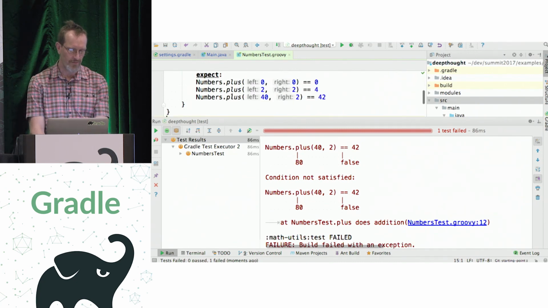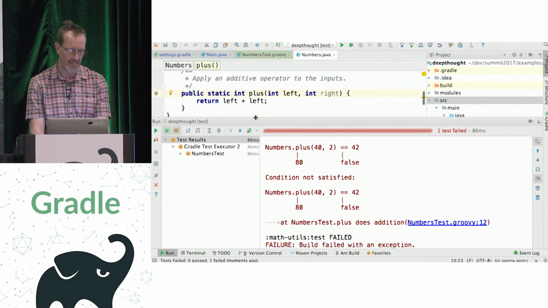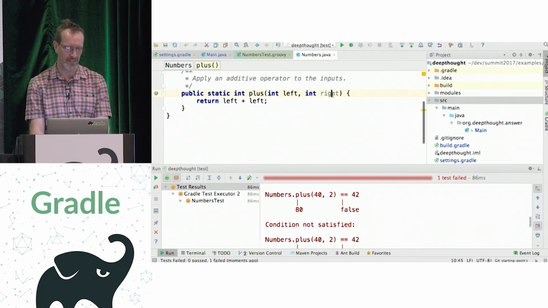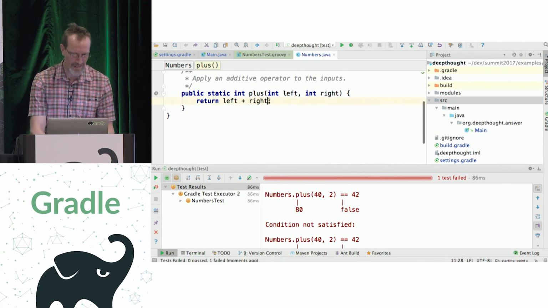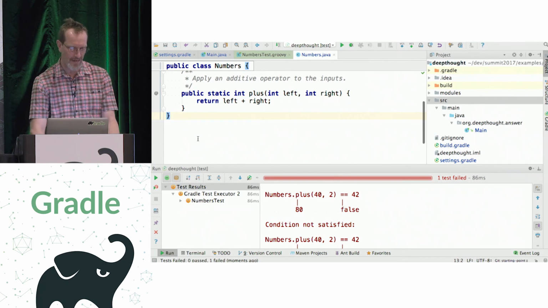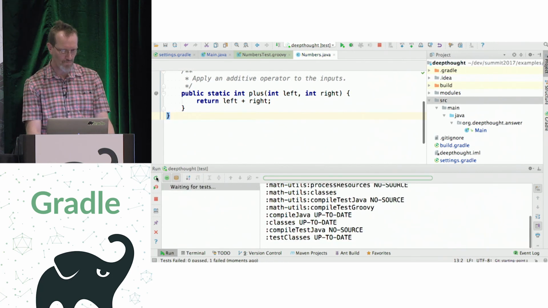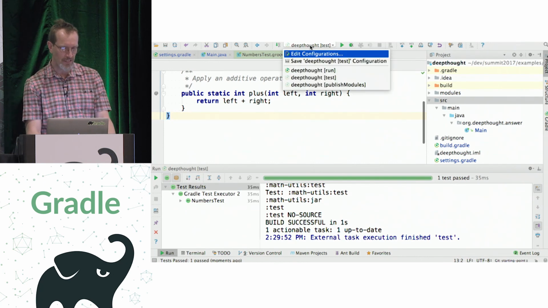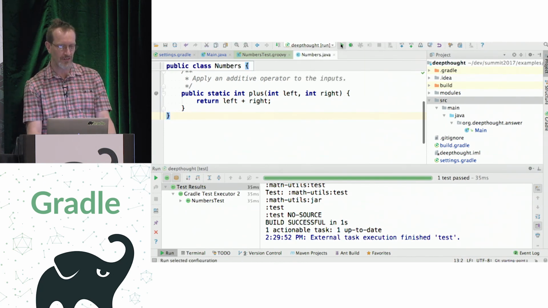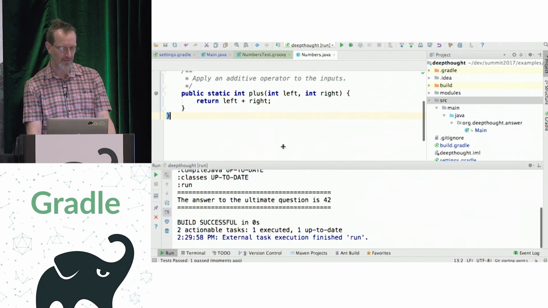So we can then just navigate through in IntelliJ and, yes, the old double left operator error. Okay, whoop. So just going to make that right. Let's see if our tests now pass. They do. Cool. Let's run the application and make sure it gives us the behavior we want.